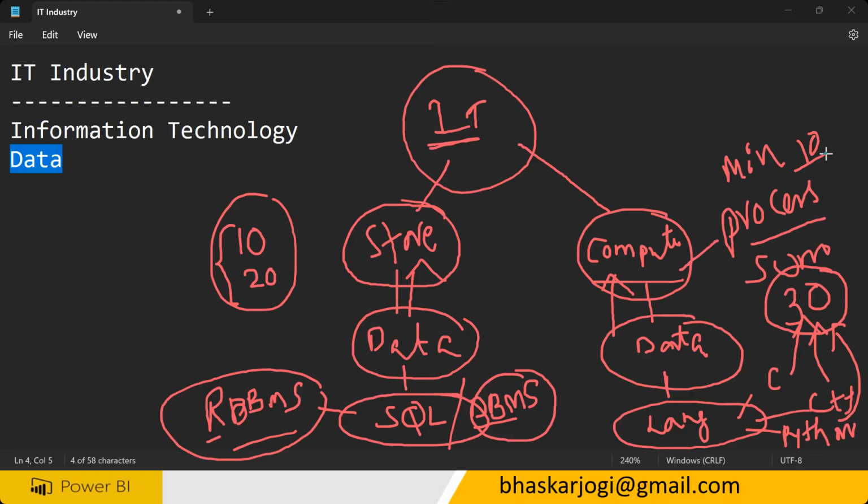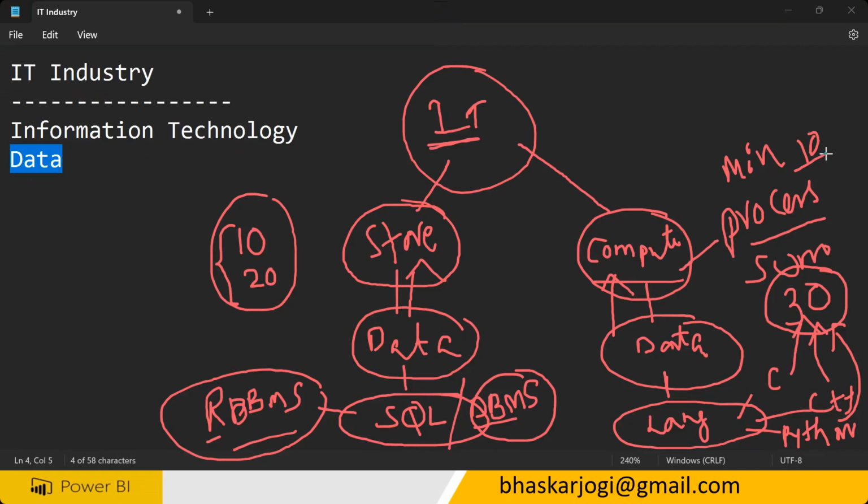Clear? Only data, nobody needs it, right? You wanted to have some information, right? You will go to the bank and ask, what is my balance? So you wanted to see the data. What is the total deposits I have done in the month? You wanted to know the total for the month, right? I wanted to know how many withdrawals I have done in this month, right? What is the credit card total amount I need to pay? And when is the due date? So what is the total? Total means I'm talking about summing operations on your data.